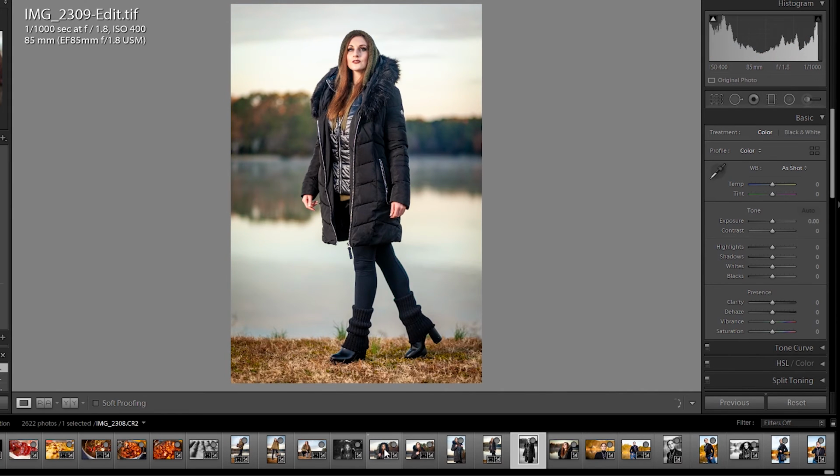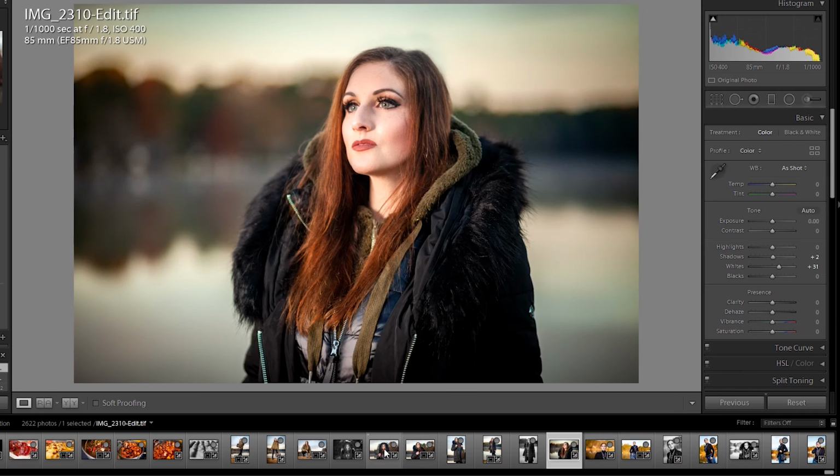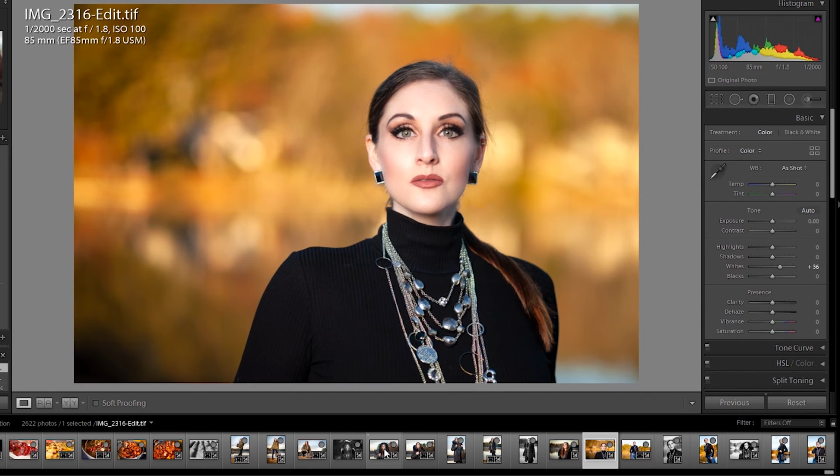And then, so we got a couple going on here. They're all kind of the same. All right, so now we get to a different outfit. Now, this different outfit came around the time that the sun really, really peaked over the clouds, and you can really see those golden tones and things of that nature.